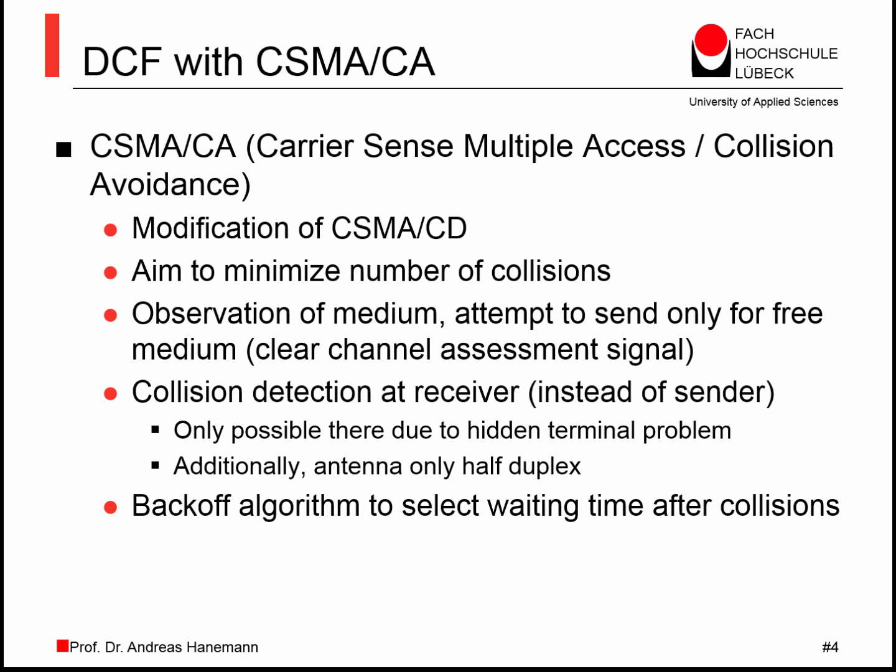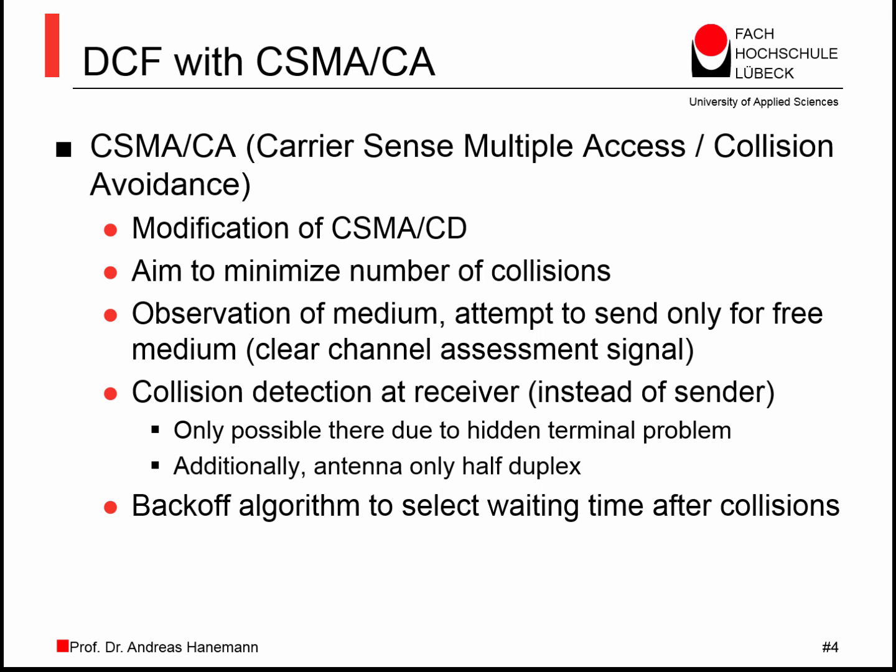This problem has a consequence that both carrier sense and collision detection do not work as reliably as in fixed networks. Nevertheless, you still use carrier sense, which means that the physical layer provides a clear channel assessment signal to indicate whether it observes a free medium. A station only sends on a free medium and in compliance with the waiting times as explained on the previous slide. An important difference to CSMA/CD is that the sender cannot detect on its own that it causes a collision. The detection that a collision has happened has to be based on collaboration with the receiver. The receiver has to confirm that it has received the frame.